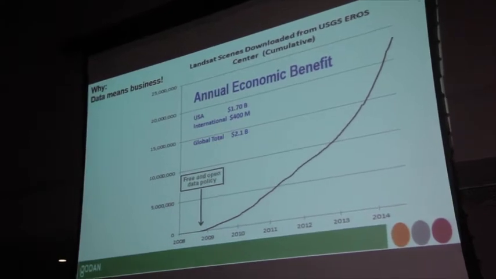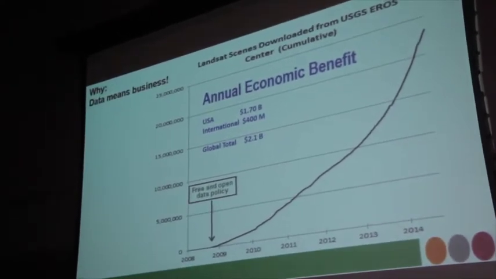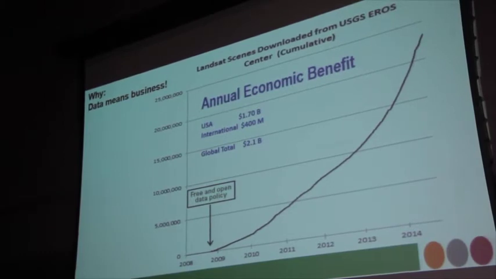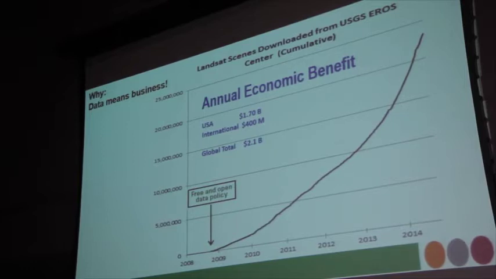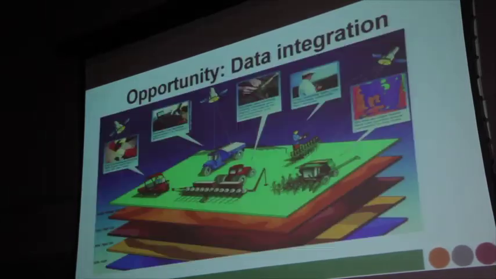Nationwide, this is an example of the use of geodata. Data mostly from satellites, but also drones and other forms of sensors. Until 2009, in the US, people had to pay to download geodata pictures from the satellites from the Landsat system. And as you could see, there weren't very many. So then they thought they would charge $500 each. So they used to have about 50 downloads per week. Now they have 6,000 because they've opened it up. And that generated more than $1.7 billion of benefits annually in the USA alone, plus $400 million in neighboring countries, just to give you an example of the potential.